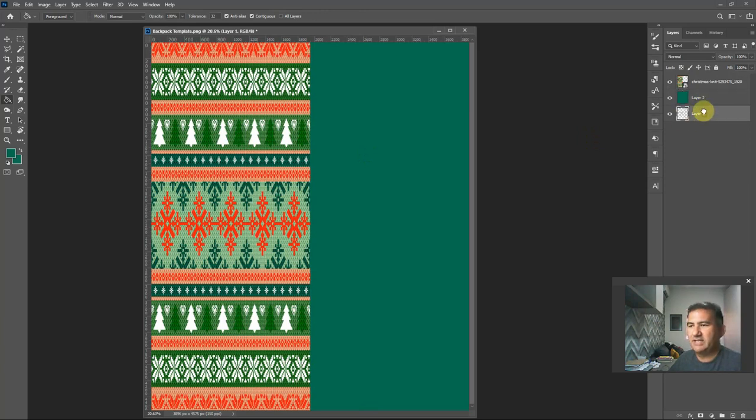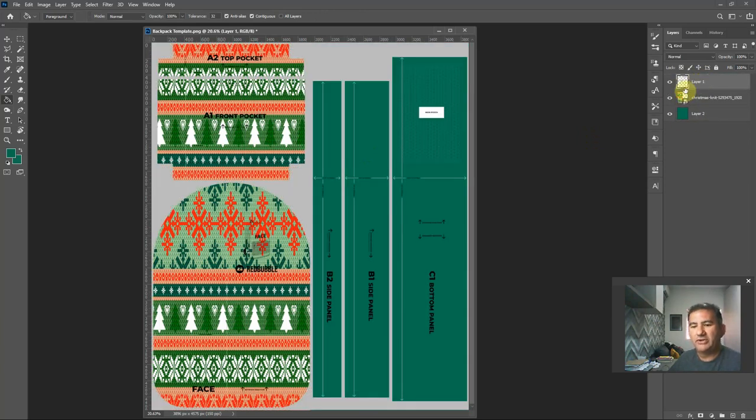And if I take the template layer and drag it to the top, you're now going to see that the design which I dragged in is going to be on the front pocket and on the facing, and on the sides I'm going to have this nice turquoisey blue type color. Okay. Now, if you don't want to have just the color version and you want to continue with the particular design, well, you can do that too.